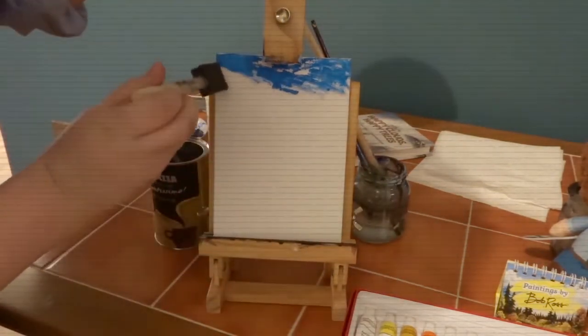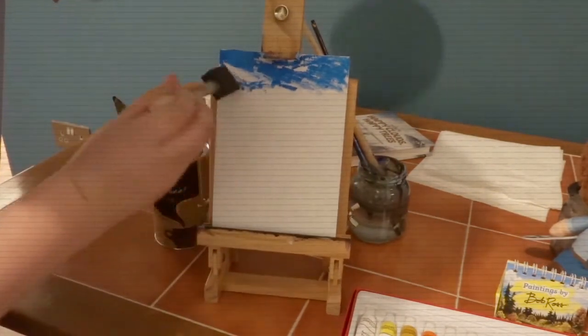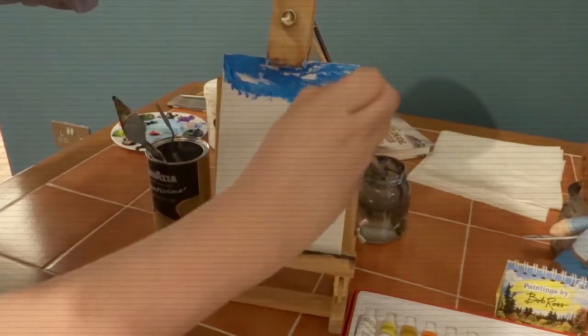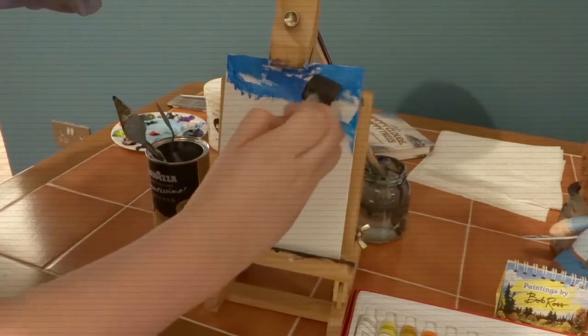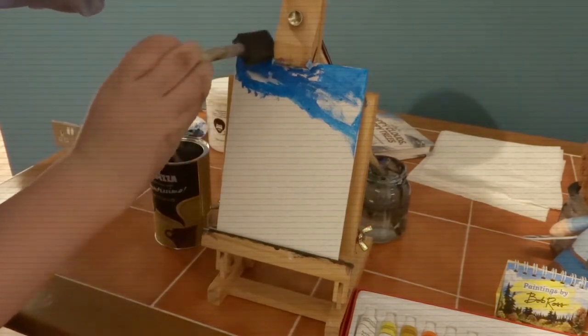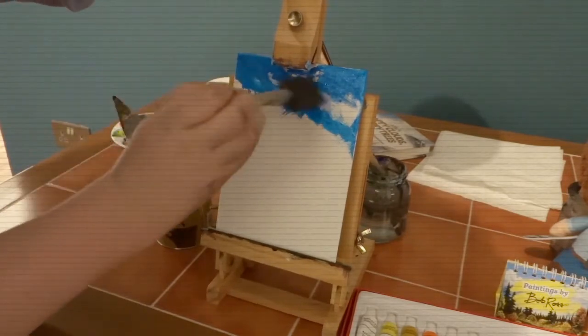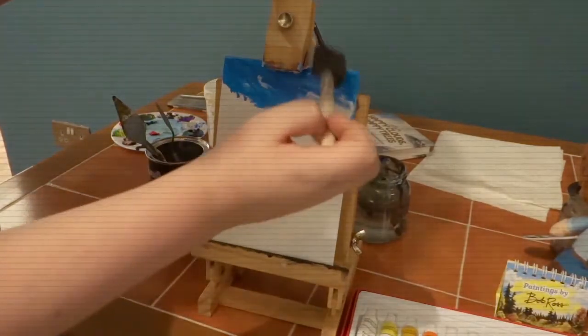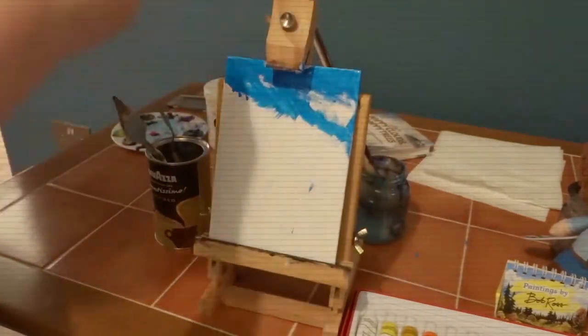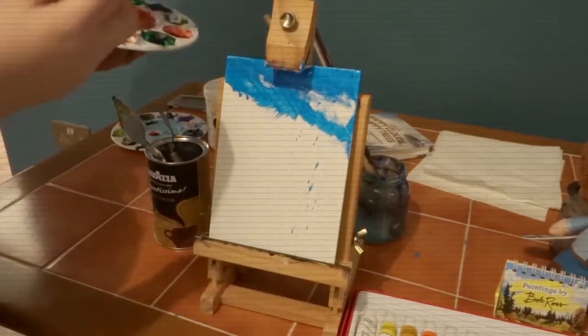All we need to do is make an outline. Now you just want to make the little outlines for the cloud and fill in little places where you don't want them to be. Might want to have one at the top because we can't fit anything in there yet. Just like so. Magnificent. Happy little clouds. And then when you're done, all you have to do is soak it and beat the devil out of it.